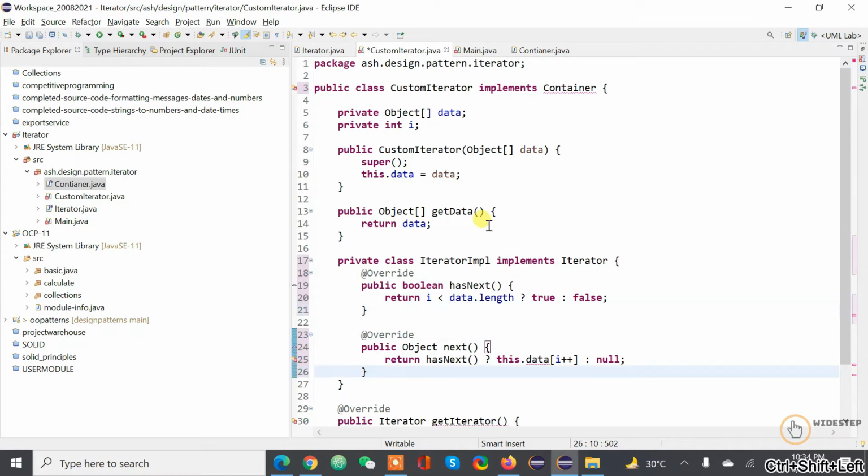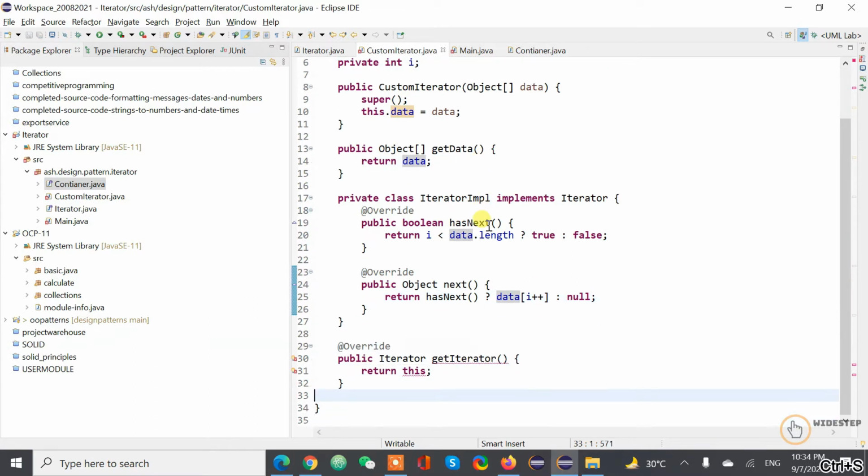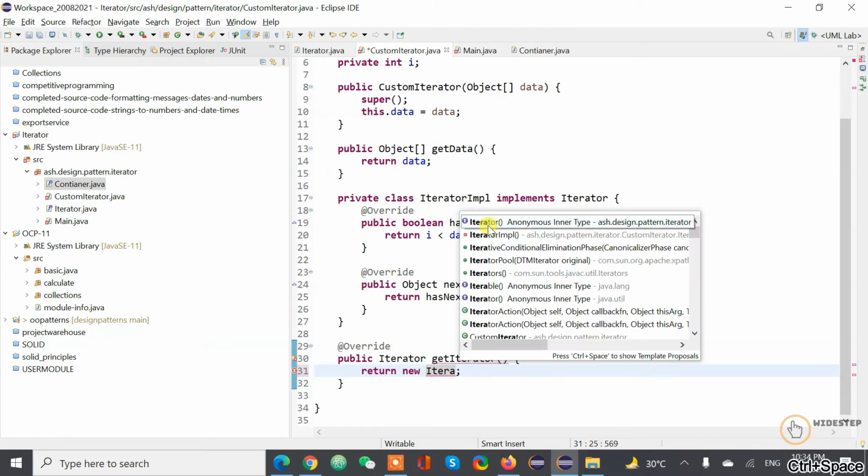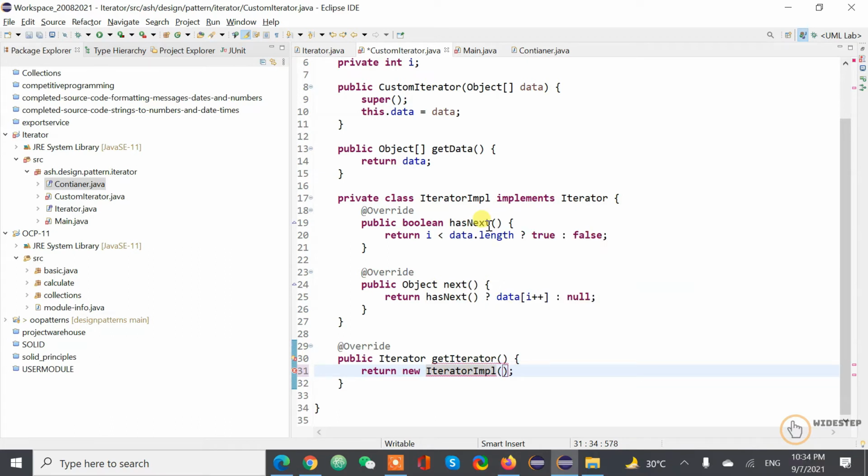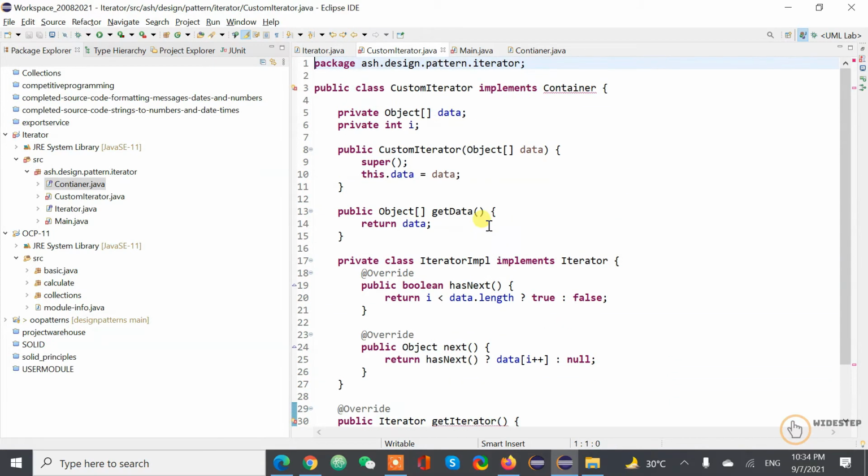I'll just put it this way, and this is going to be a new iterator implementation. And what else do we have here?